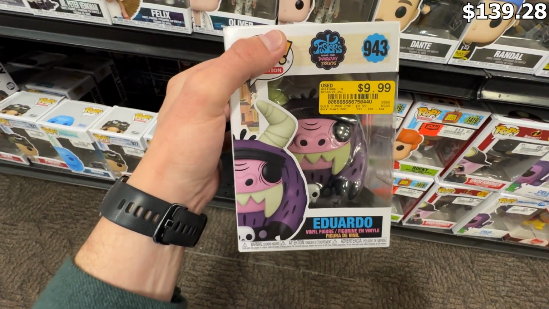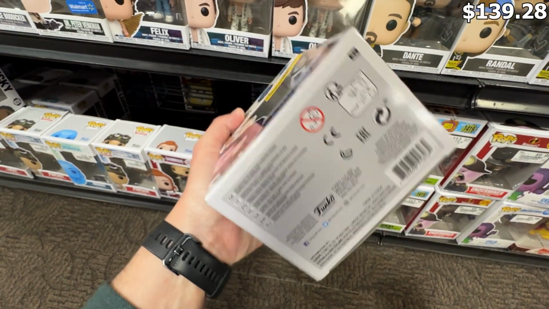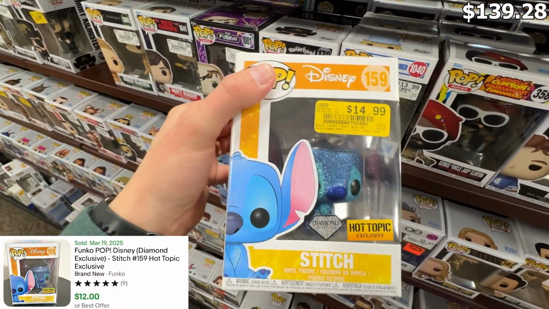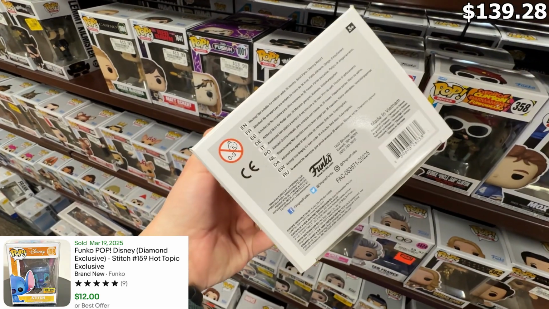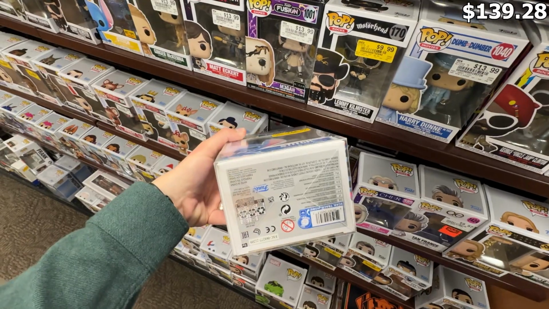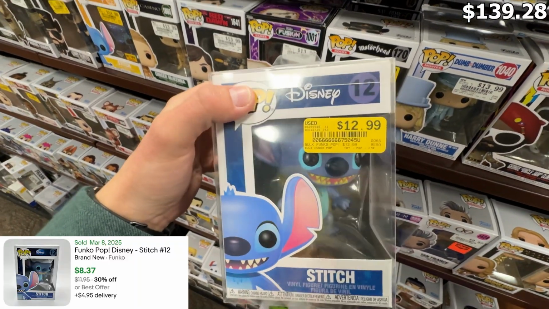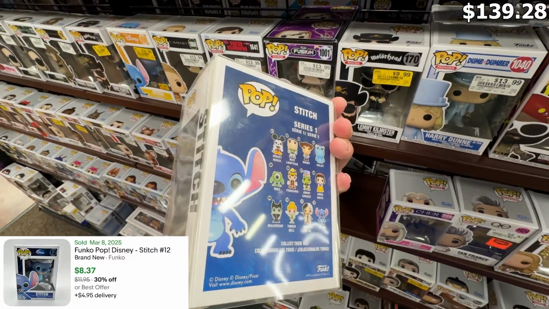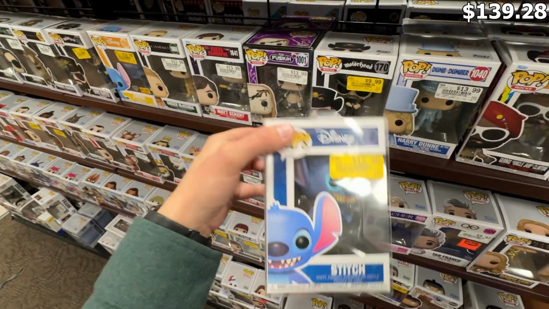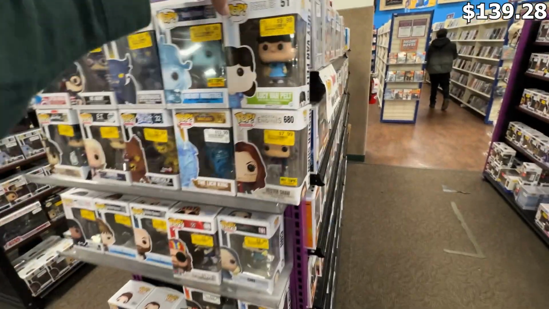We got Eduardo from Foster's right here. Definitely a fun one. I have the flocked version in my collection of this one. They have this Diamond Edition Stitch, which goes for about what they are asking. There are so many different Stitch pops out there, guys. And this one that's coming up next right here, an original Stitch. If it was the red Disney logo, like Disney Store on the front of the box Stitch, that one goes for around like 60 bucks. But this looks like it's a reprint, so it's not worth that 60 that I was mentioning.